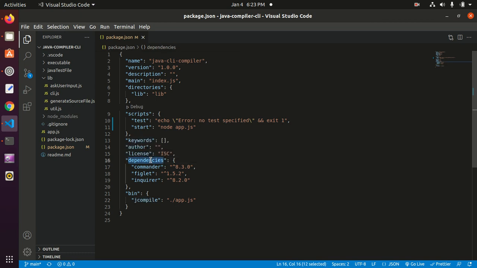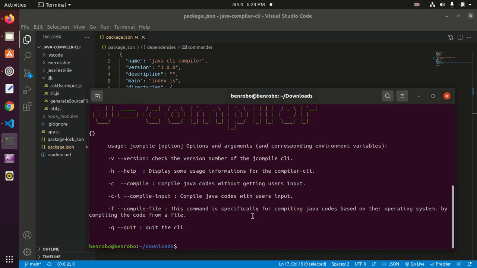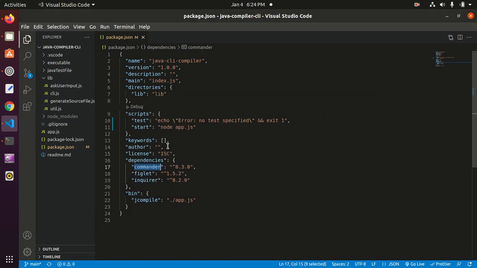The dependencies contain the packages or modules which were used to create this library. As you can see, the commander library is basically used to run basic commands, like the commands which were run here, let's say jcompile slash whatever commands, slash v, slash h and slash c. The commander is responsible for this.